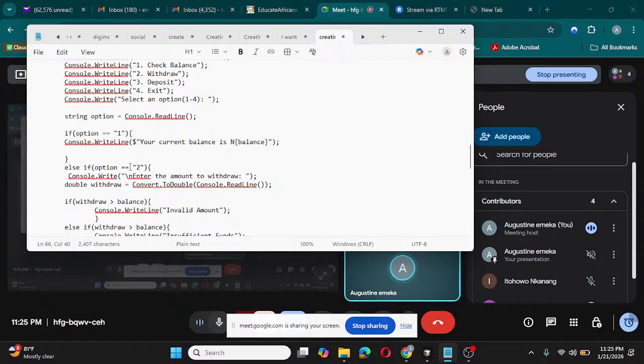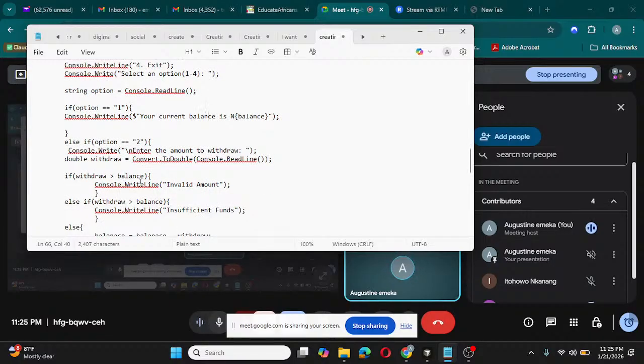So I'm going to ask him to enter the amount he wants to withdraw. If he enters it, I'm going to read it in and convert it to double. Then I'll check if that amount is greater than balance. I'll say invalid amount.